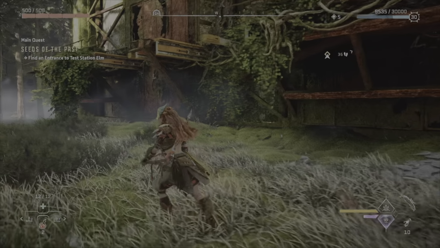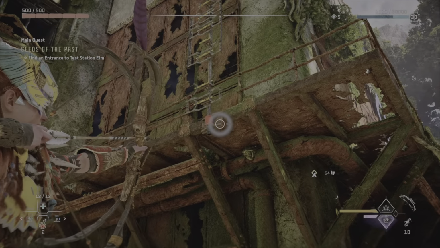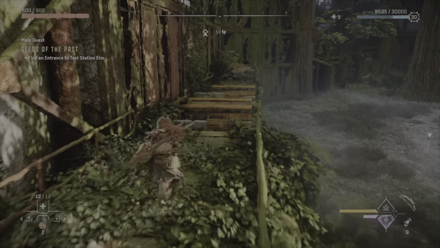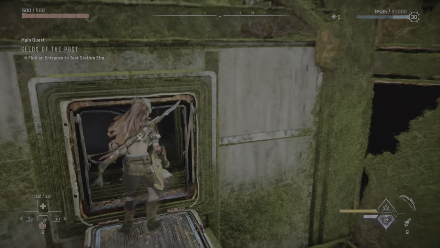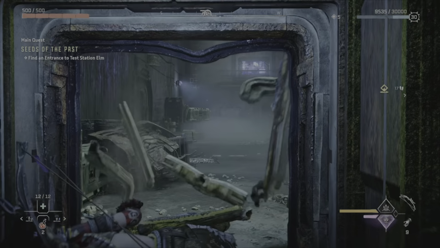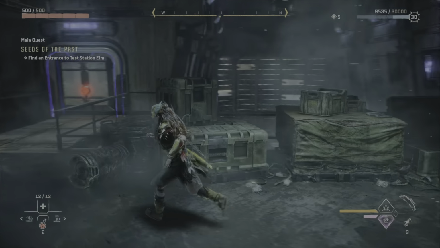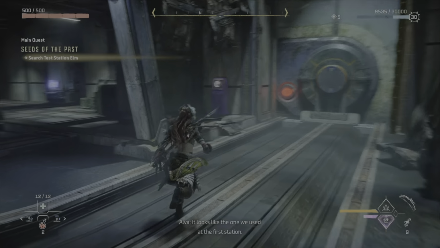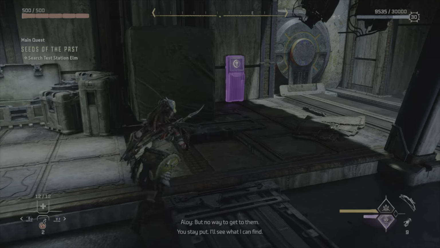I'm right behind you. The entrance to the complex. Looks like it's locked off. Maybe we can get through that hatch on the ground. It looks like the one we used at the first station. There's consoles up here too! But no way to get to them. You stay put. I'll see what I can find.